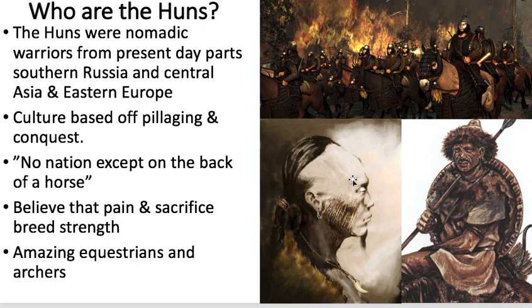You also see the indentation on the forehead. Ritualized head flattening, using stones on infants when their skulls were still soft, was also a big part of Hun culture, which was also practiced in different Native American societies like the Maya. And through that pain and sacrifice, they got the strength to become fierce warriors.